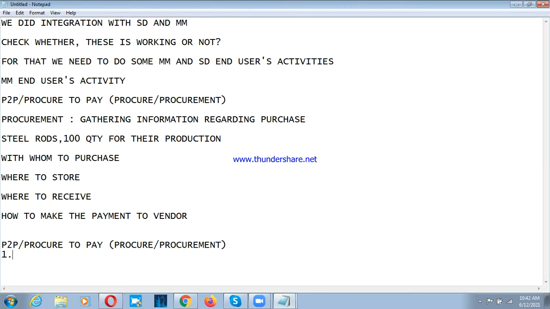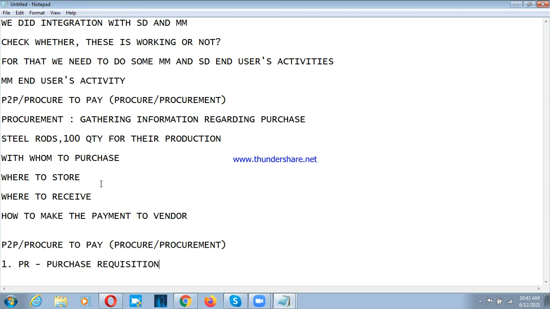In the P2P cycle, first there is a document called PR, which means purchase requisition. As I told you, the production department is looking for 100 quantity of steel rods. They don't know with whom to purchase, where to purchase, or the price of that material. So they send a request to the MM department.